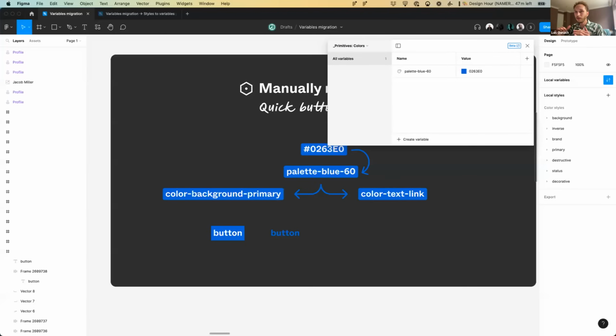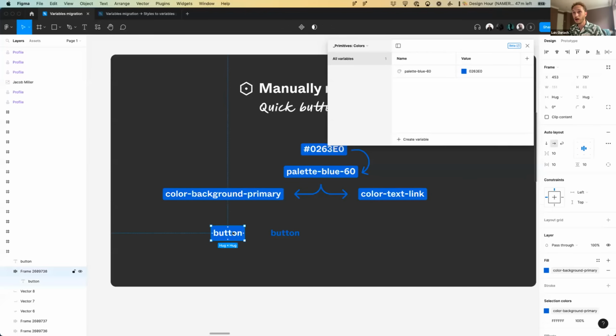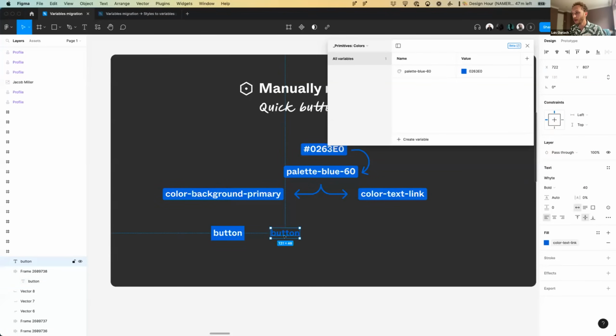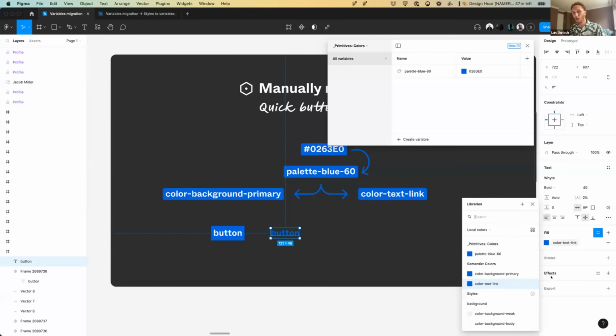Adding the underscore at the front means we don't publish this out to be used and consumed by our wider design teams. So that means when we publish the file, we're only offering out that semantic level. This means that whenever I select this in my design file, I'll only ever see color background primary, and I'll only ever see color text link for those applications. In the design system itself, you will still see everything because you have access to all of that.